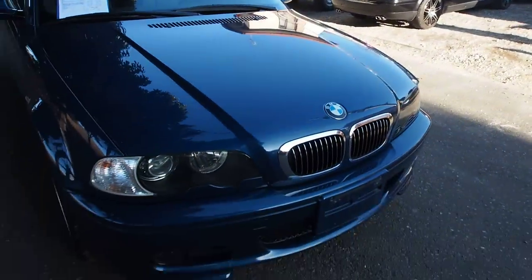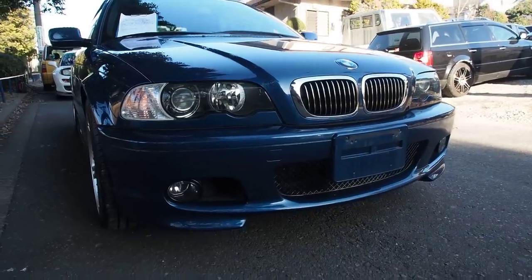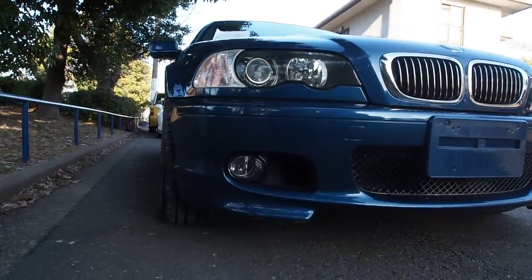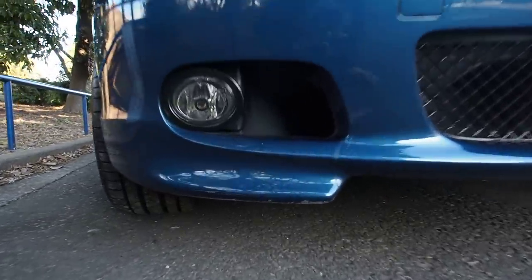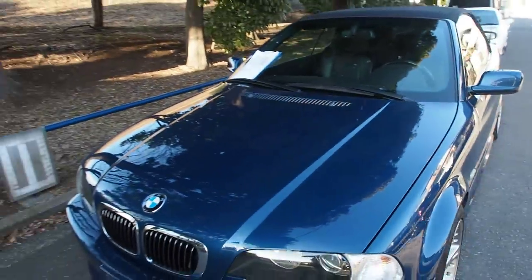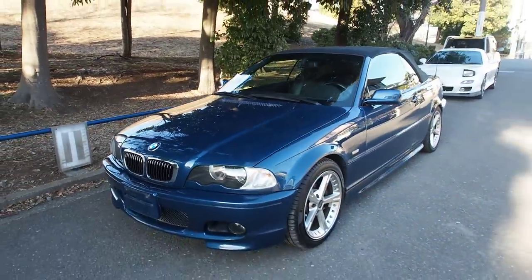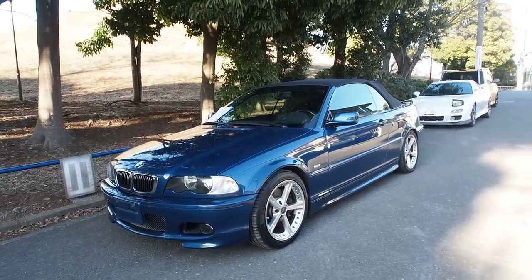If you look at the bumper like this, you can't see any scratches. You can when you get down low, but luckily in real life there are no 30 centimeter tall people. There are paint cracks and a scratch underneath that, and the same thing on the other side without the paint crack. That's really the worst part of the entire exterior — everything else almost looks factory, and for a car that's 15 years old, that's pretty amazing.